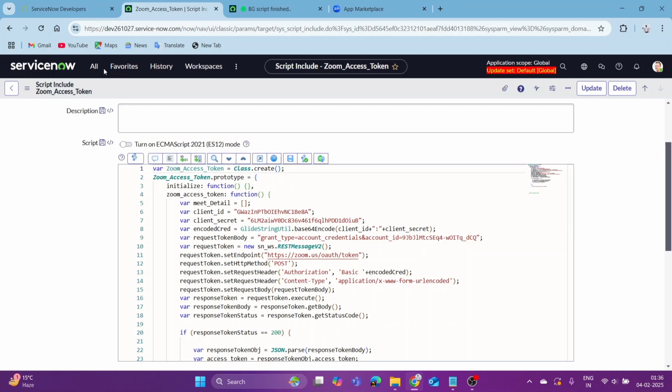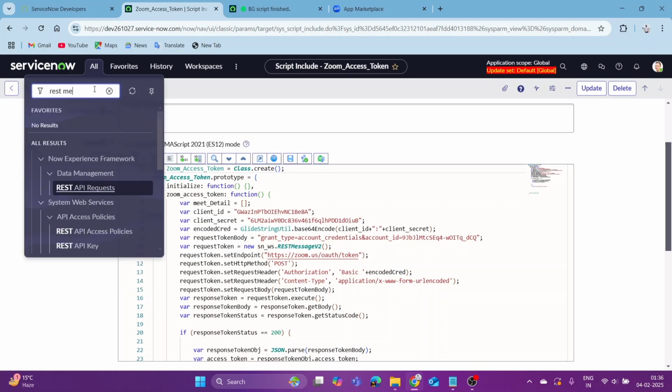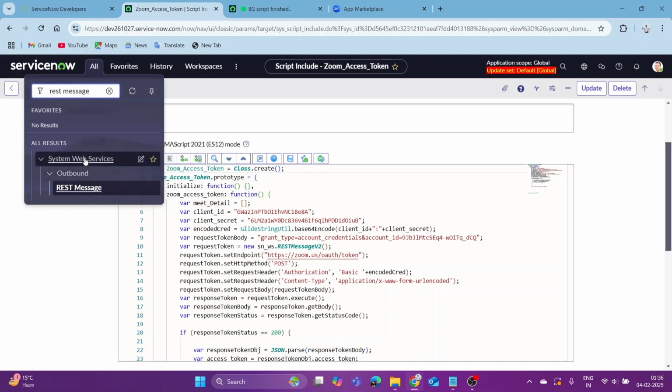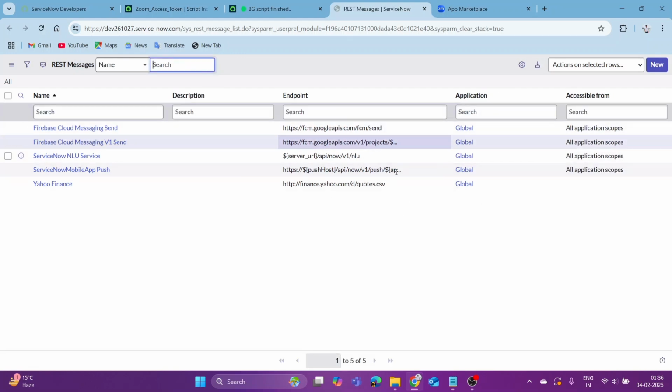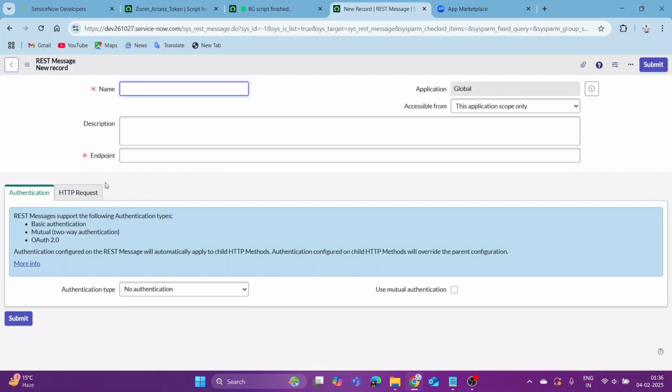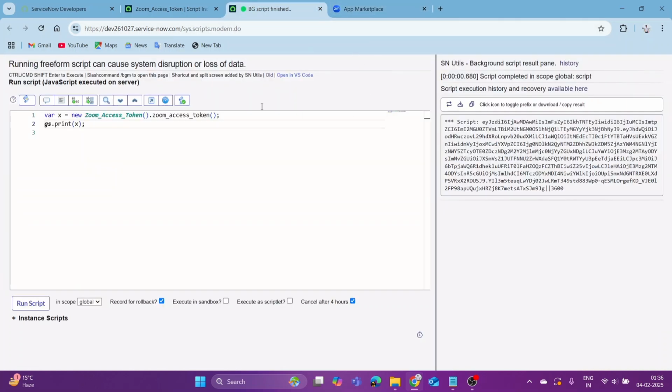If you want to go with that option, then under system web services outbound, just click on REST messages, and you can configure the REST message here as well, like the authentication detail, HTTP request. Here you can add the headers, create the methods, and trigger this REST message based on the event. I'm not going through this process, so I will just cancel it out.